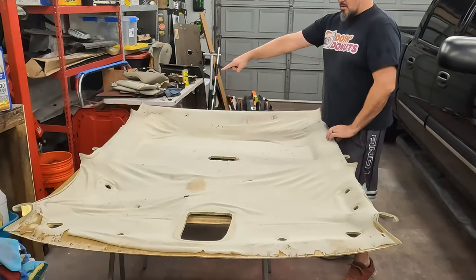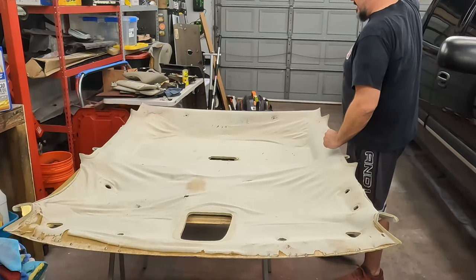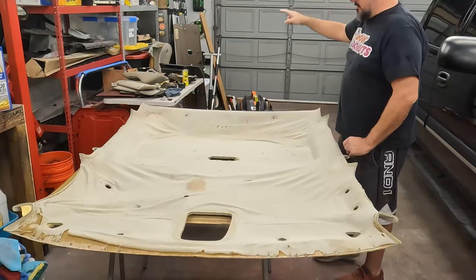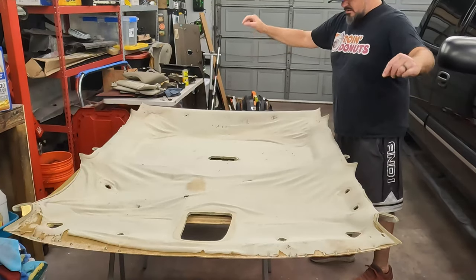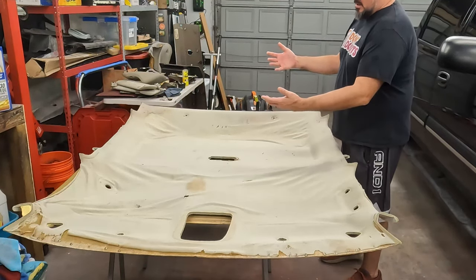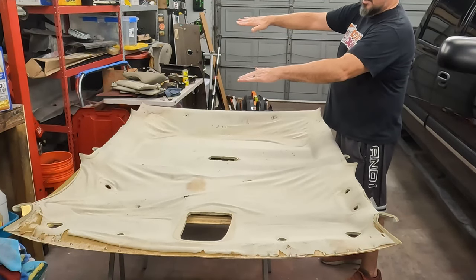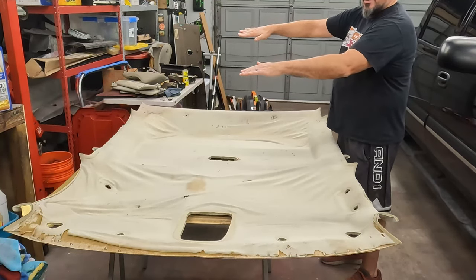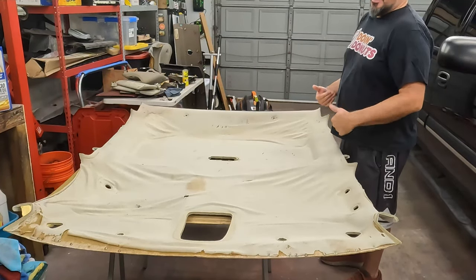If you can see back in that corner, there's a big water moldy stain back there from where it's leaking on the driver's side rear, which I believe is coming from that rear brake light area, and it's running down the channel and just dripping down the corners. Primarily the driver's side corner, because you put a couple extra 100 pounds in the driver's seat and it just tilts ever so slightly to the driver's side. So that's where the water is going to run.